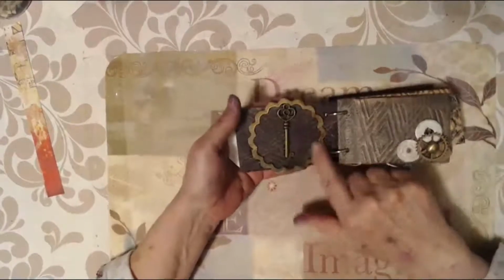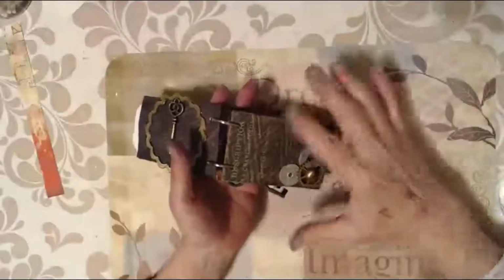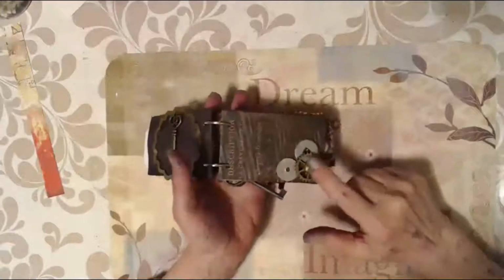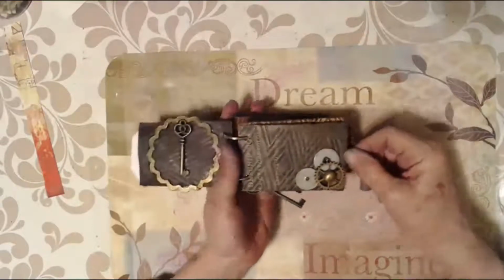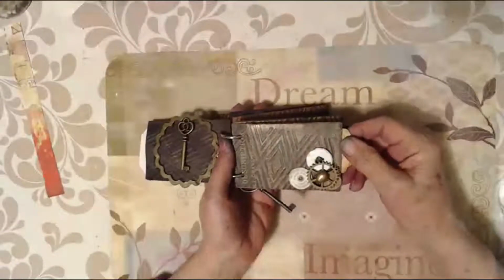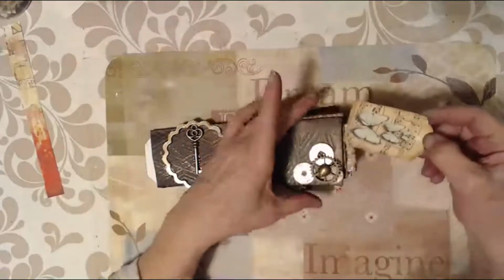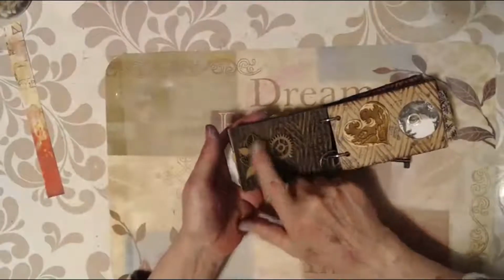And so this is the second part of the sun catcher and key that I got on this one. And the second page has writing on it, and it's an advertisement. And I added a couple of little things: a token, a penny, a gear, a brad, and one of those squared washers. And hi, Clara. And then I put a little butterfly tag in that. And on this side, I just put a little gear and a wooden piece that I had, which I think is really cool. I love the looks of that.